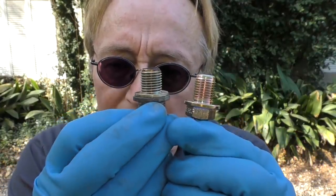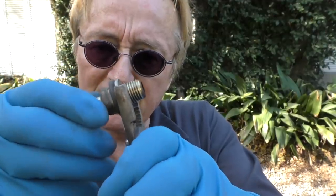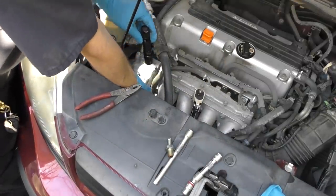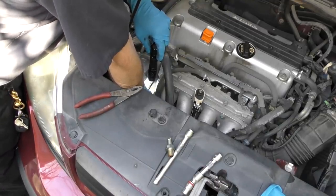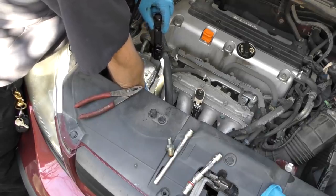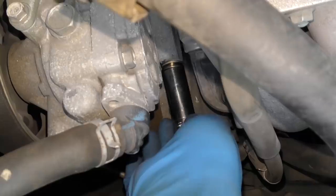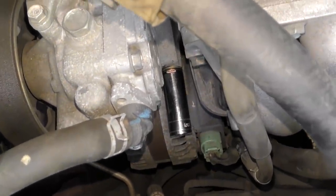We've got to take this gasket off the old valve. If you just put it on without the gasket, it might suck air and leak and cause rough running conditions. Just get a little pliers, take it off, then screw it back in the hole. I'm using a little flashlight because even I can't see very well down in there - there's not much working room. But if you work on a cold engine, you're not going to burn yourself. Just keep turning it until it threads itself in, and then finish screwing it in by hand.